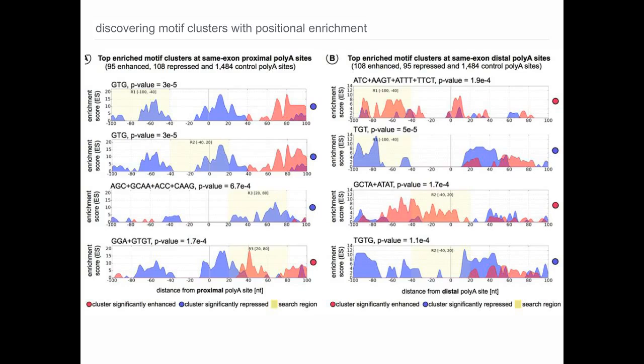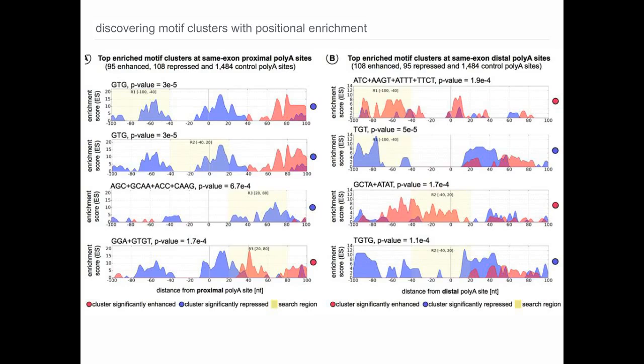But the advantage of this motif analysis is that sometimes it can also uncover other types of motifs that you would not expect to be enriched. They are not known to bind TDP43. They are enriched in this case downstream of the repressed sites. That indicates maybe other proteins binding at those regions, and somehow these proteins might be interacting with TDP43 or competing, and that opens up new opportunities for setting up new hypotheses.